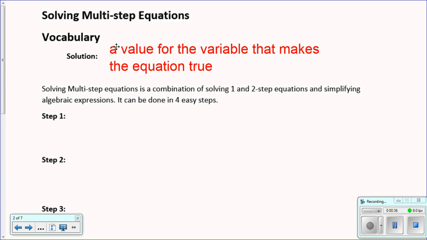And then when you're solving them, you can do a multi-step equation in 4 easy steps. To me, they're easy. I don't know if they're easy to you, but they will become easy. So step 1, distribute anything you need to distribute. Remember, it's always a number on the outside of the parentheses being multiplied with stuff on the inside of parentheses if you have to go. Once you hit that close parentheses, you stop distributing. Don't get a little too generous. We don't need to do that.